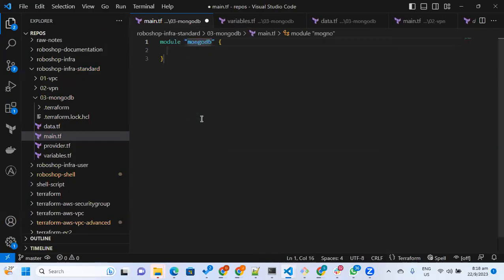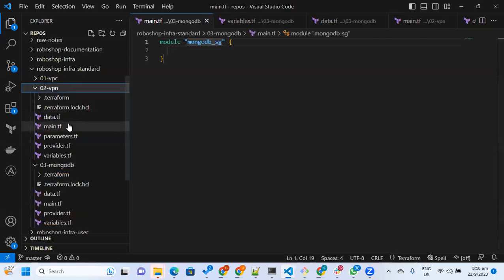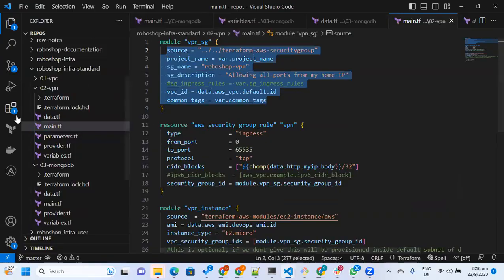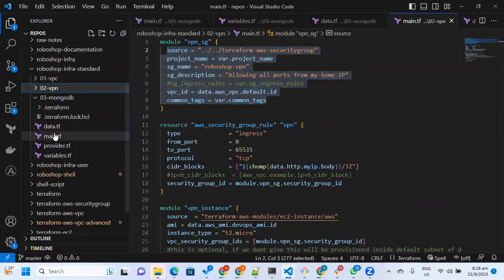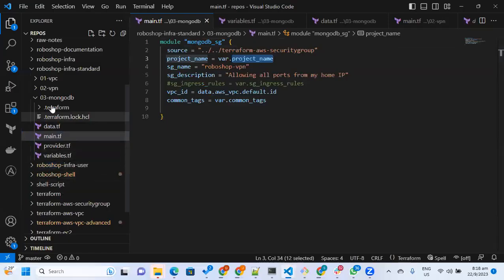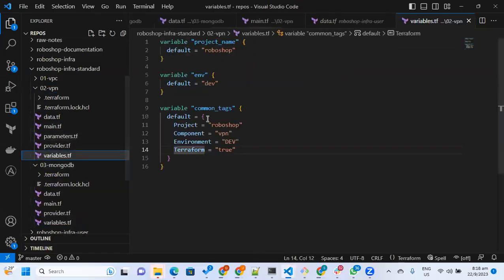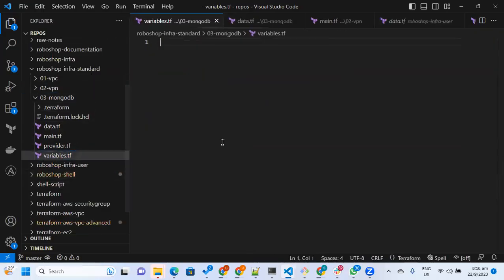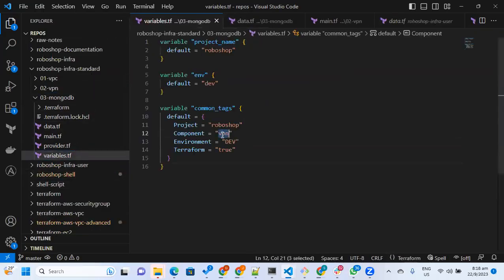MongoDB SG. I'll copy the syntax here. So this is the syntax, right? For project name, I need to have the variables. Let me copy those variables also. This component is MongoDB.